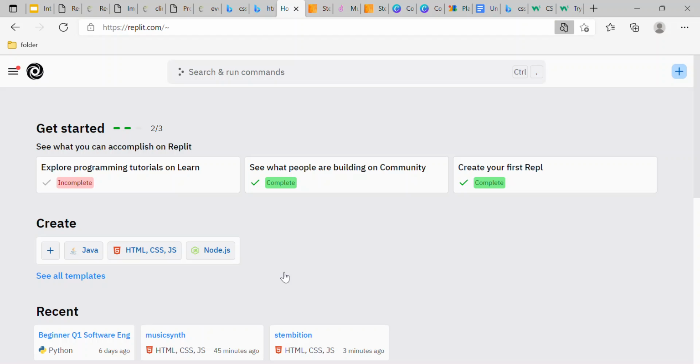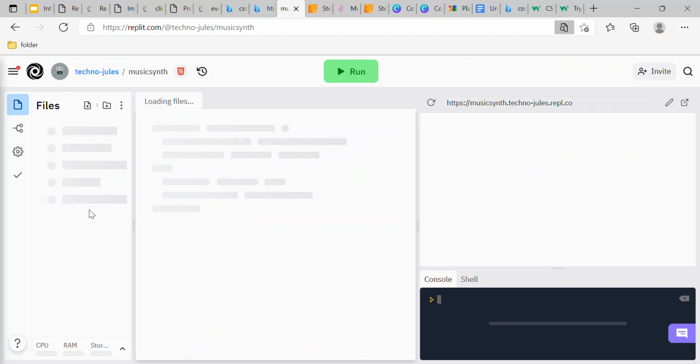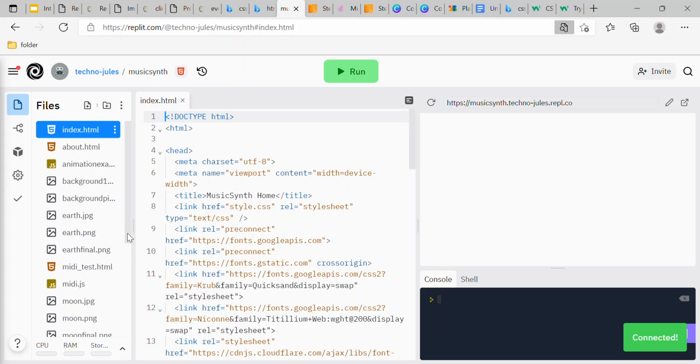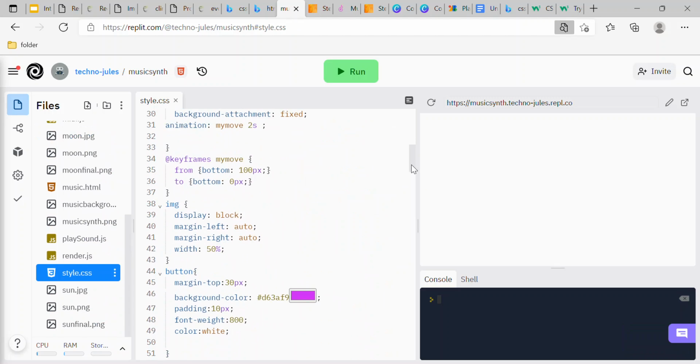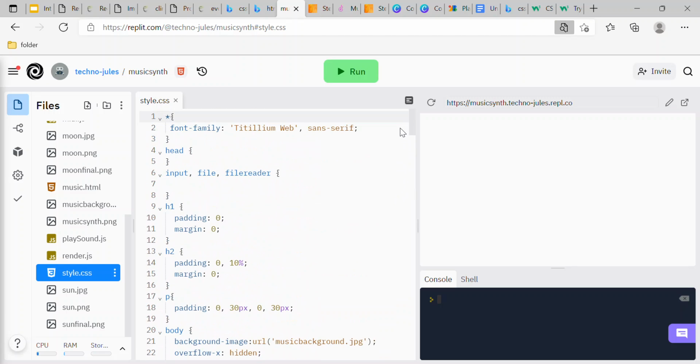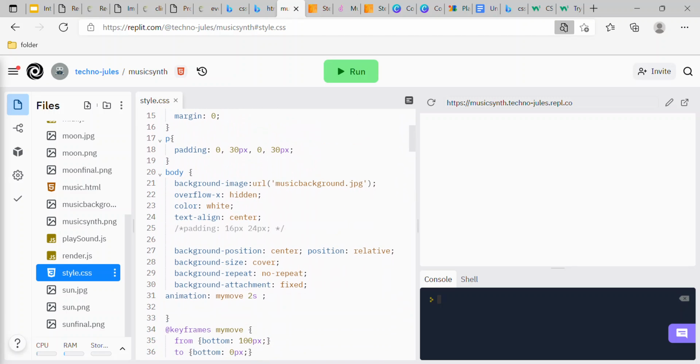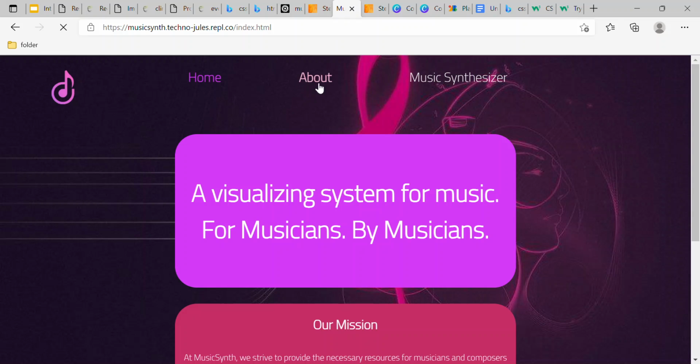If I go back to the code for that one, in CSS you can have animation. This basically means that it's gonna move for 2 seconds. I think it also specifies where it moves, but basically this just means that it's gonna have some kind of animated style when you click on one of these pages.